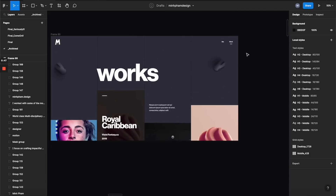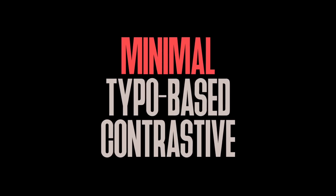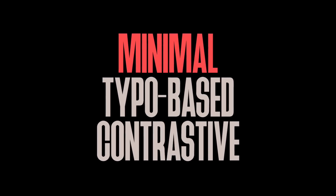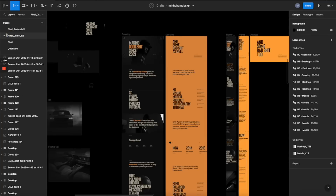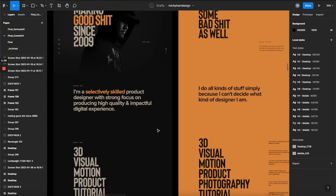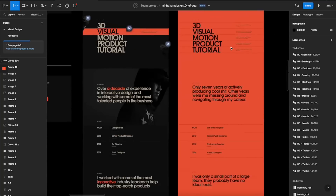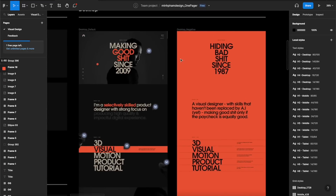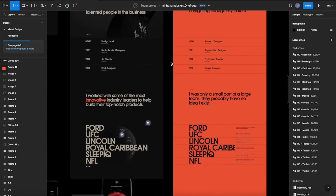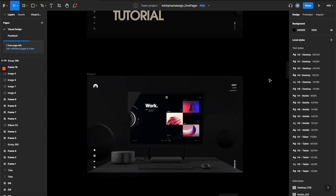It just went in circles until one day I looked back at my first three principles, one of which was minimal. I realized I was going too far from those principles, so I sat down and started to remove things instead of adding more. Finally I came up with a design that I'm truly happy with, and I realized it's not about making the best design in the world — it's about making a design that expresses myself as a designer.